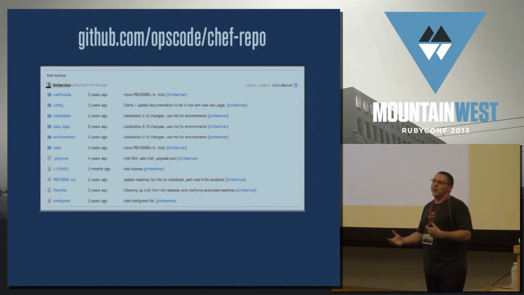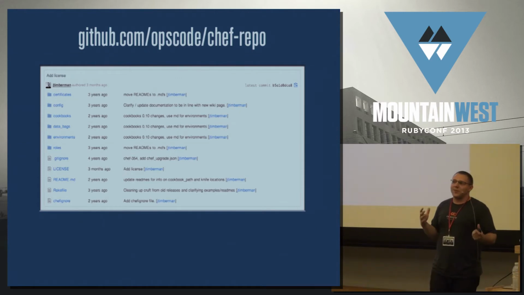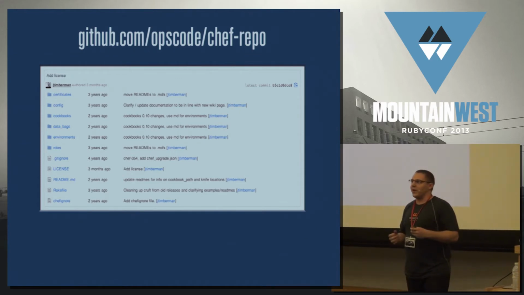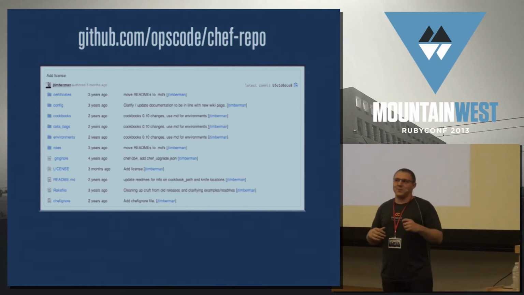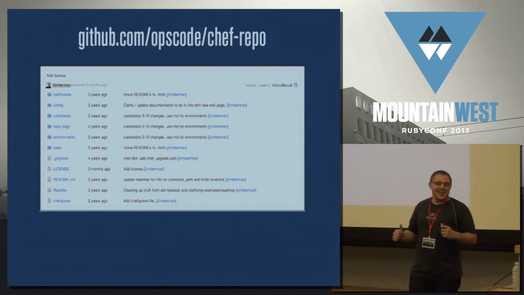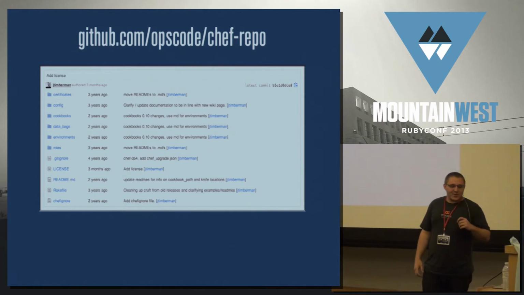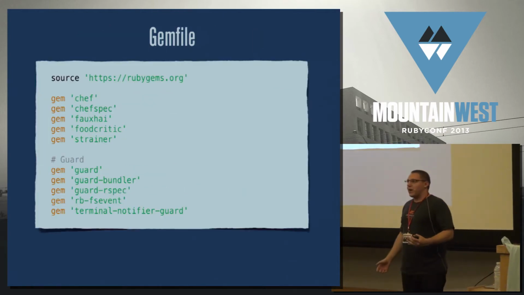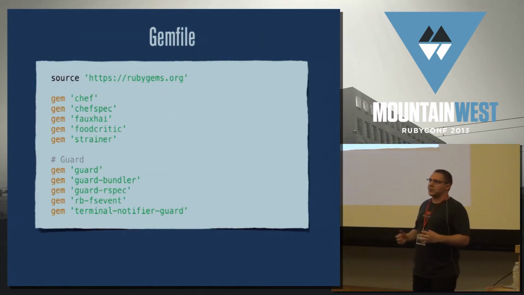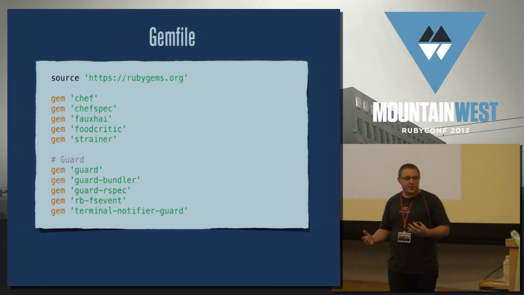So we're going to clone this to our local machine. I was going to live code this, but as you all are aware, the Wi-Fi is spectacular, and I have to download gems, so this is now a slide deck. Sorry, Sasha. So the first thing we need to do is make a Gemfile. If you aren't familiar with Gemfiles, this is Bundler's way of managing dependencies.